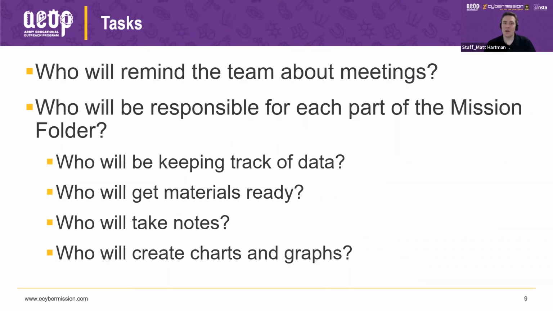Also, think about who's going to remind the team about the different meetings. That's kind of a role. That's kind of a task that you have, right? Just to remind each other, oh yeah, hey, we have to meet at this particular time, at this particular place. We have to get together to do this experiment or to do this testing on our prototype.